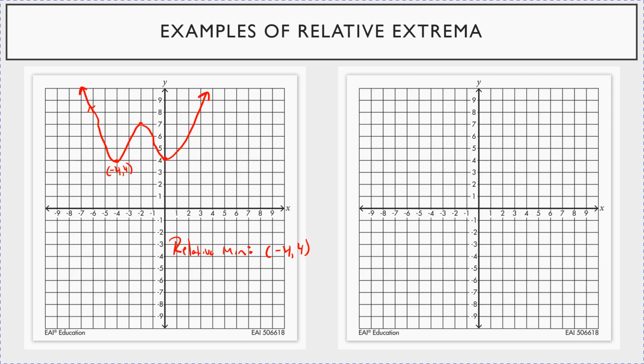But then look, up here we're at a peak. And so this right here looks like a maximum value relative to values around it. Again, it's not the maximum value of the function, right? Let me apologize and make it turn like this so it makes more sense here. Like this is not the minimum value of the entire function, because the function goes down. Sorry, I should have had it turn there. So this peak up here, which occurs at the point negative 2, 7, relative to the values around it, is a maximum.